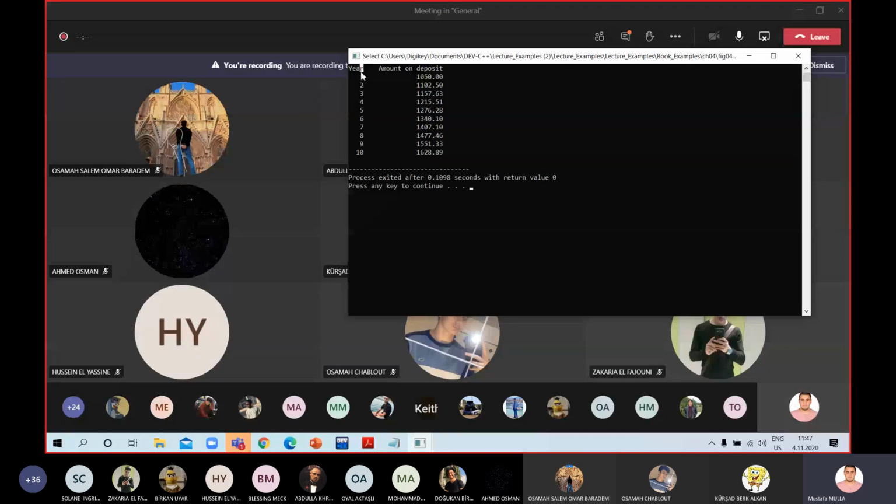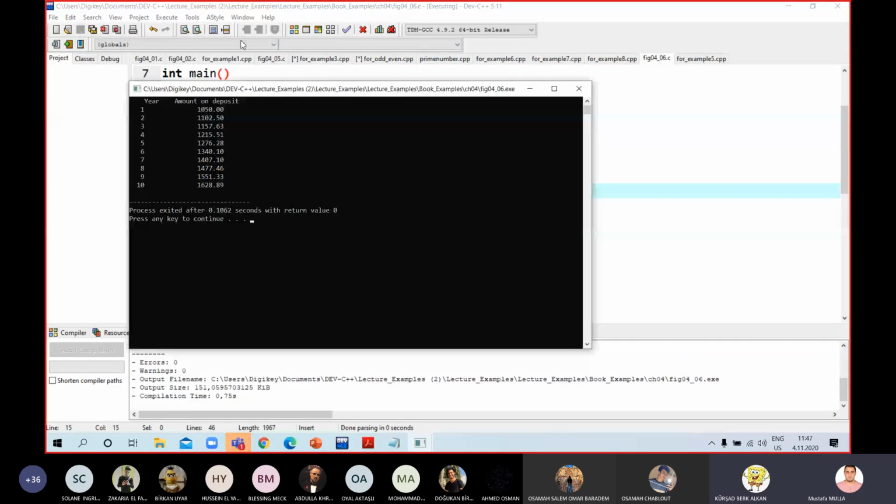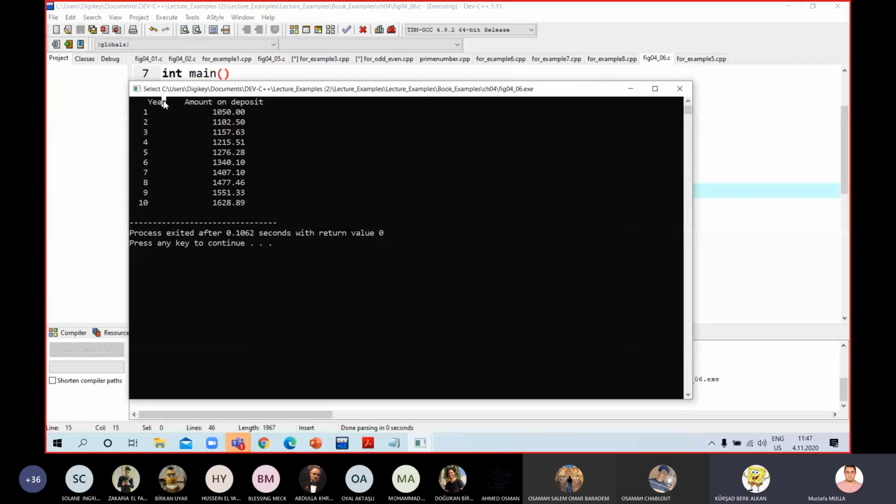When you write 4s, 1, 2, 3, 4, no space. But if you want to have also more 4 spaces, you need to write 8s. Oh, so characters also count. Yes. You see here now 1, 2, 3, 4. 1, 2, 3, 4. Starting from the end of the string up to the beginning, it is 8 total. Okay, sir, thank you.